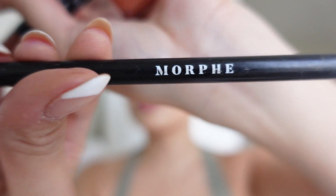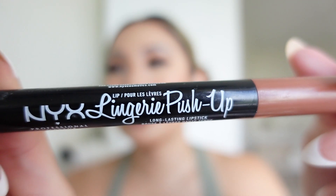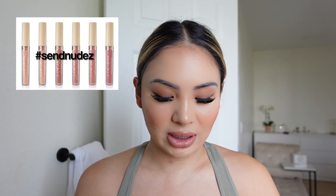Just kidding, I forgot about my lips! I moisturize them first with Blistex — I hate having chapped lips and you can rarely find me with them. I don't always use a lip liner, but today I use Morphe in Sweet Tea. Then I go in with NYX Lingerie Push-Up Long Lasting Lipstick. I tend to go for shades that look best with my face and skin color. I finish with Fenty Beauty lip gloss — it's very sticky and thick but I love it.